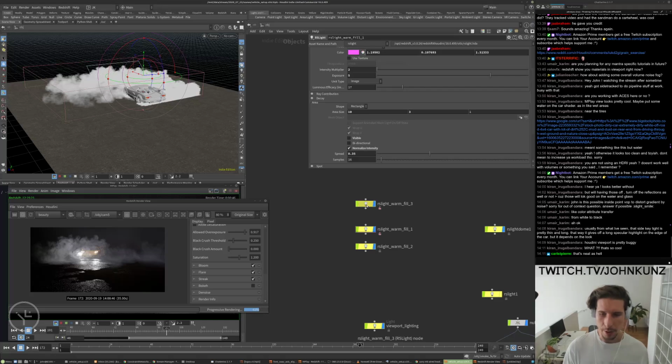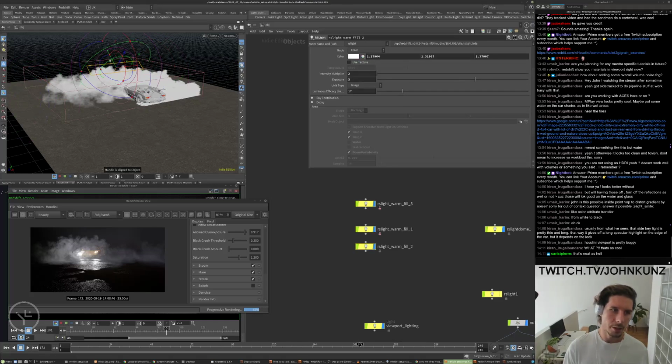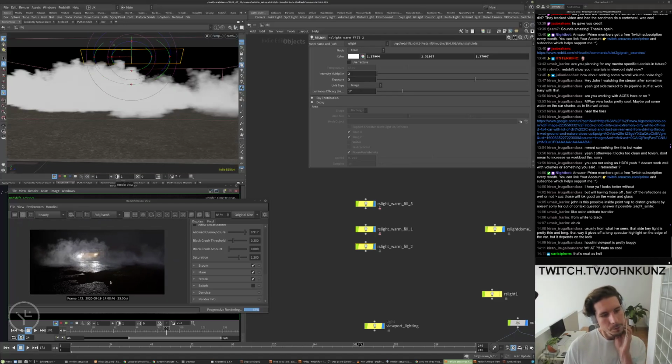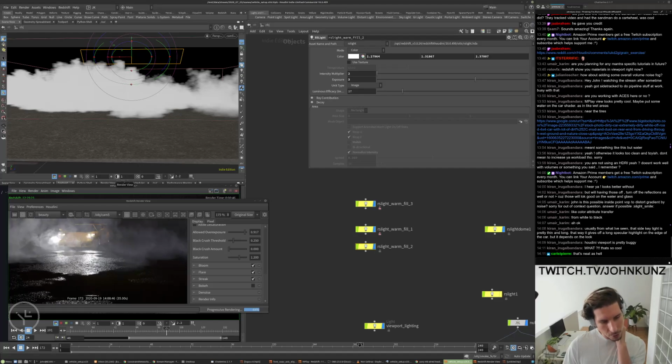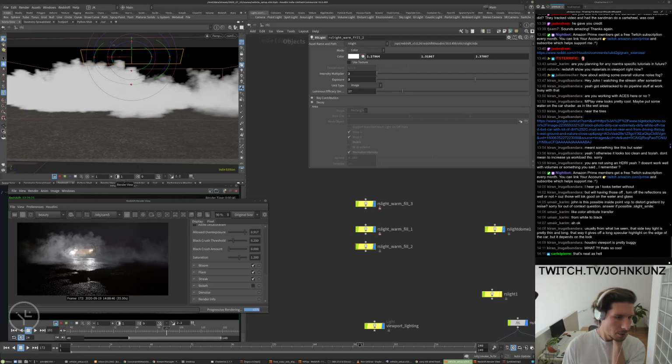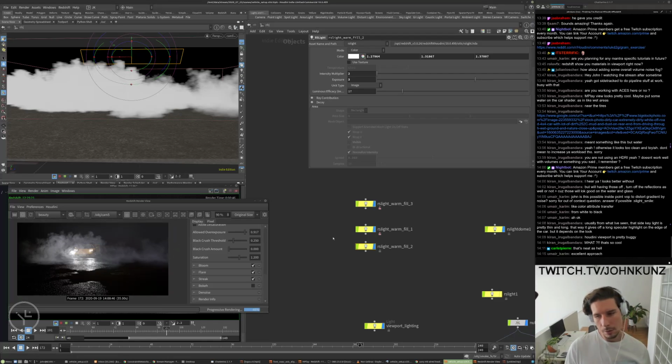So I was lowering this one light, kind of the glancing angle or whatever. I don't know what to do about this puddle though to get better reflections for it. Excellent approach. Thank you.